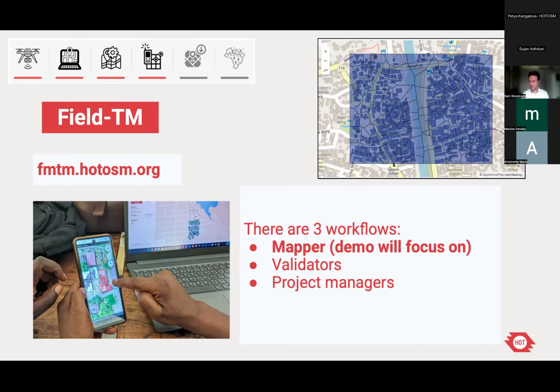So there will be two platforms to collect the data currently. If the project is created and they want to use ODK Collect to collect the data, then they can just scan the QR code and fill up the form to complete the survey. If they want to use the web form, then they can specify they want to use the web form in their project. So once the project is made for the web form, they will be able to use the web form to collect the data directly on the web, so they don't have to switch between the apps, like from Field TM to ODK Collect. That will make it easier to complete the workflow and collect the data.